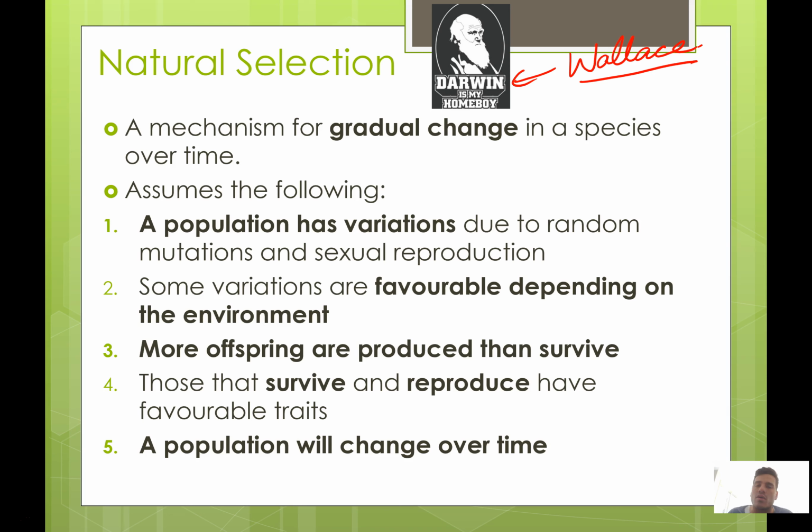All of these points are relatively straightforward, but when you're answering questions regarding this, it's really important that you answer these in this order. It seems quite trivial, but if you turn around and say that over time a population of lions became faster and because of this they were able to better survive in their environment, that's wrong. The reason that's wrong is because we have a population of lions where some were faster, some were slower. The faster ones got to survive and reproduce, and so over time the population changed. It's really important that you get that order right.